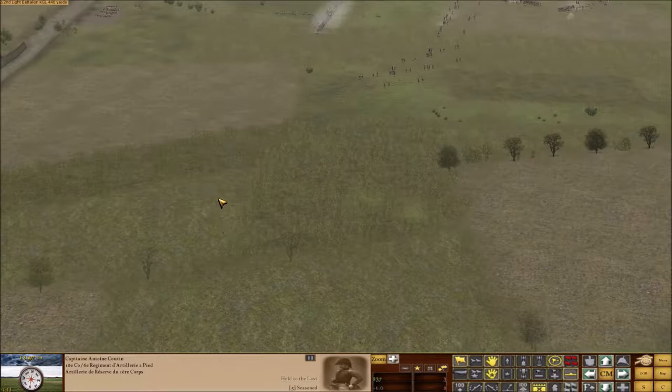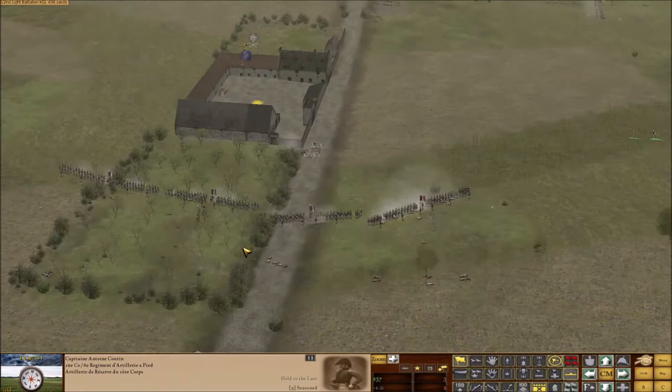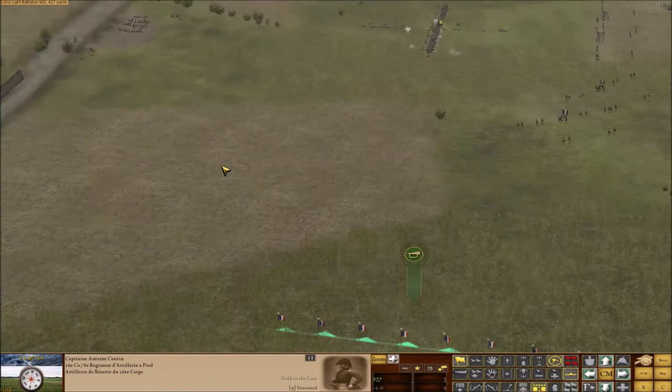We decide to move them up to closer support the infantry in a Gustavian-style tactic, with much heavier cannon in this case. After moving the battery forward, I go back to the brigade attacking La Haysan and notice that they're taking grievous casualties in doing so. Zooming in really close, you see the damage that has been done before leaving and surveying the ridge once again. By the time I reach my center, I see something really wonderful is happening.